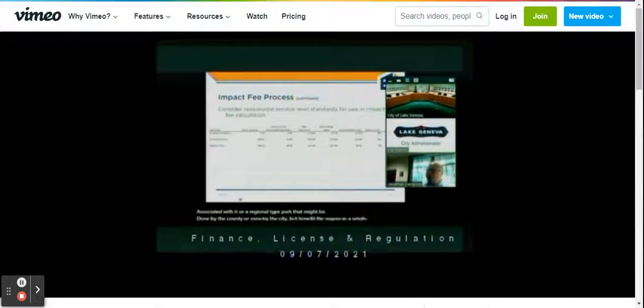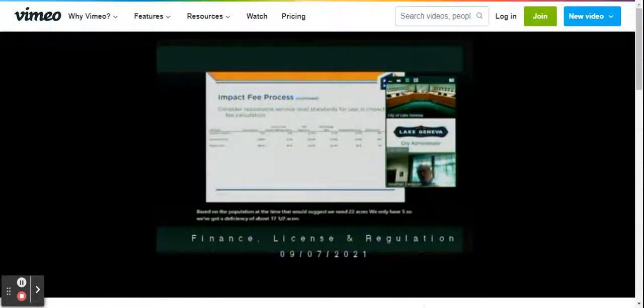So in an impact fee study, we're taking an inventory of their existing acreage. We're looking at the service area of the existing parks in terms of total acreage per population, or per thousand of population. So in the case of the neighborhood park, we've got 5 acres based on the population of this community, and this was pulled from another impact fee study that we did. We're looking at about 2 acres per thousand as the service level standard, based on the population at the time. That would suggest we need 22 acres. We only have 5. So we've got a deficiency of about 17 and a half acres.